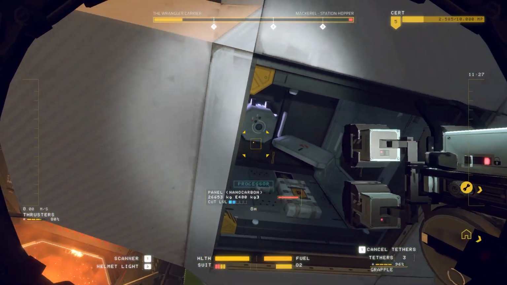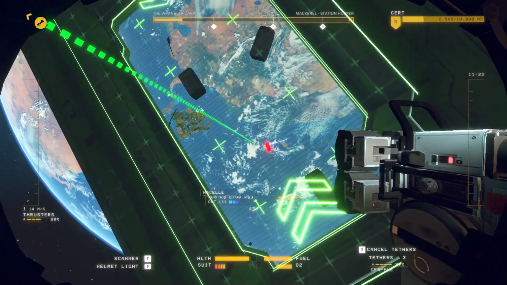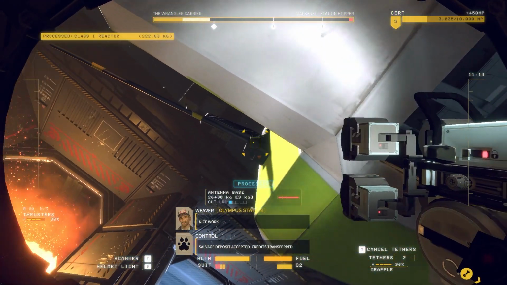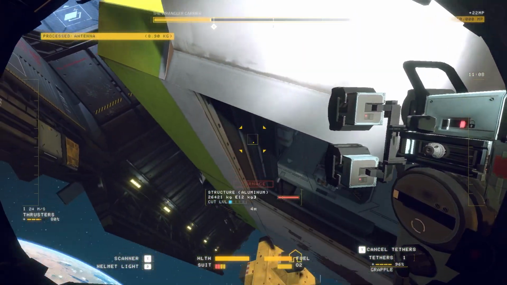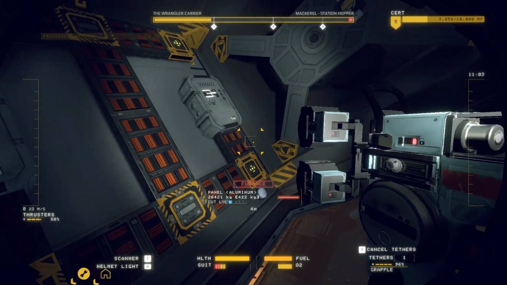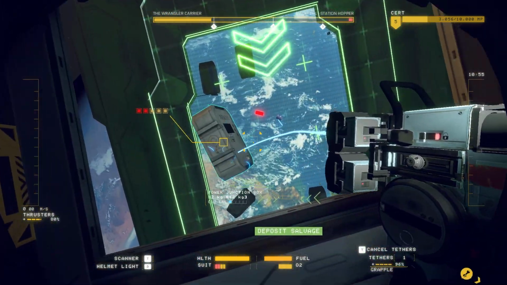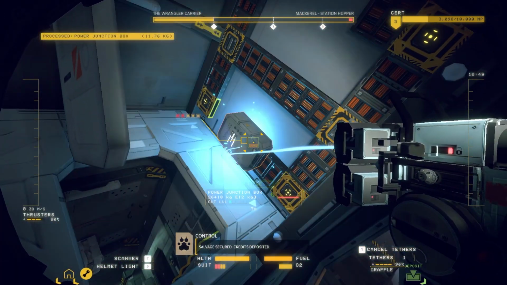Alright. Look at that. Give me my points. Nice work. Thank you. Salvage deposit accepted. Credits transferred. Oh, shit. That thing was really going. Right, so presumably these junction boxes go for a pretty penny, right? Oh, yeah, they're not bad. Salvage secured. Credits deposited.